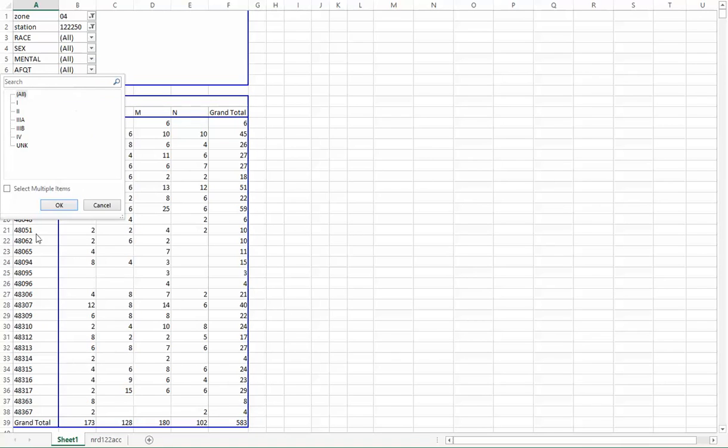So we'll open up the QT, and you'll see here there's all, category 1s, category 2, 3 alpha, 3 bravo, 4, and unknown. So category 1 is our 93 to 99 QT. Category 2 is a 65 to 92 QT. 3 alpha is 50 to 64.